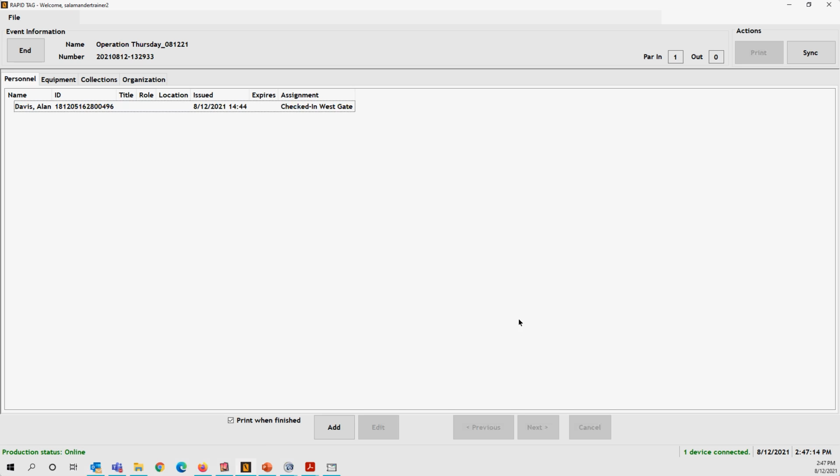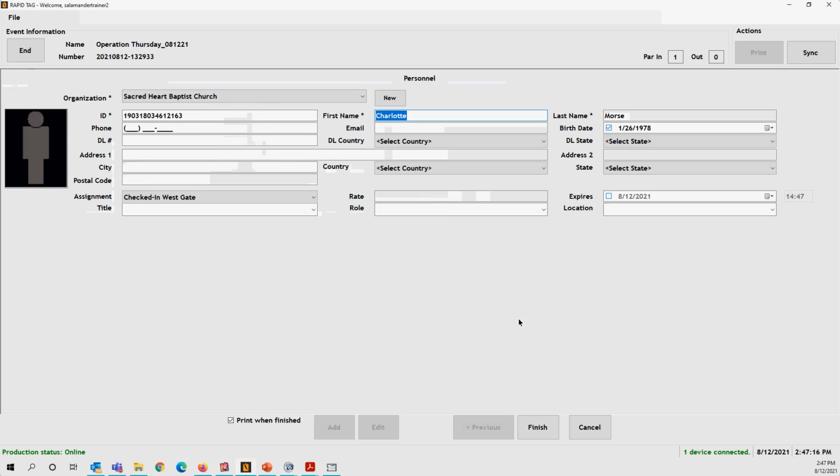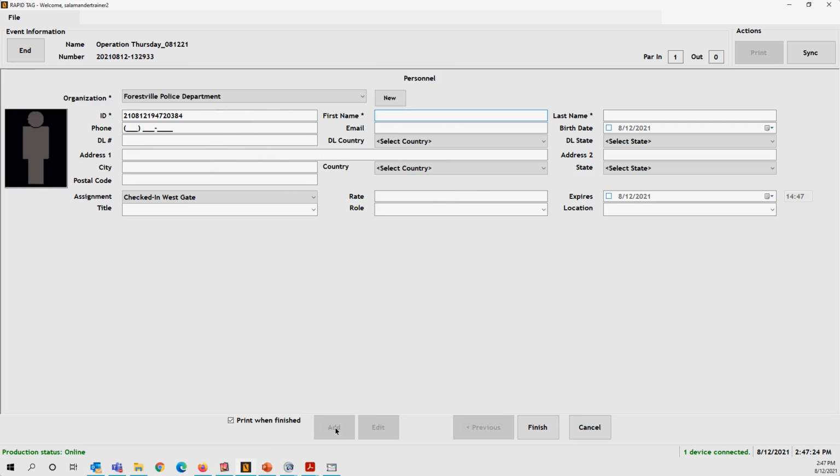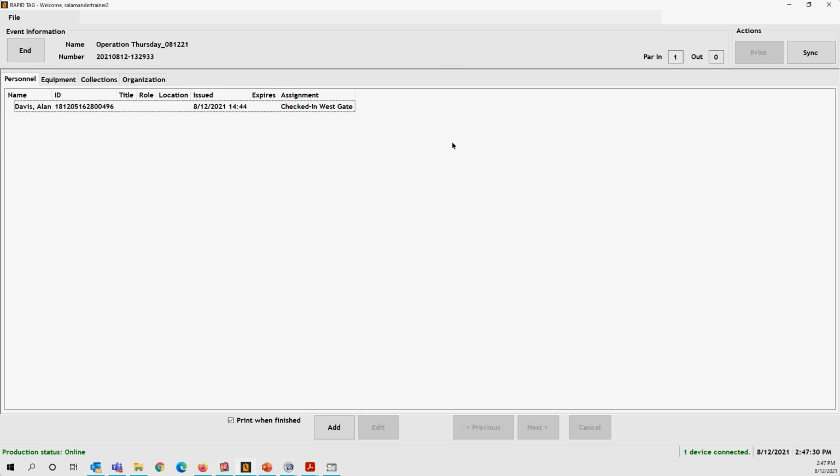You see I'm on my main screen on here. I can just click scan that person's ID and this pops up. You never have to click the add button and then scan it. If you try to do that, you're going to get an error. If you're on that screen and you're trying to scan, it's not going to work. So make sure you're just on this main screen and then scan the ID. So that's a best practice tip right there. Okay.